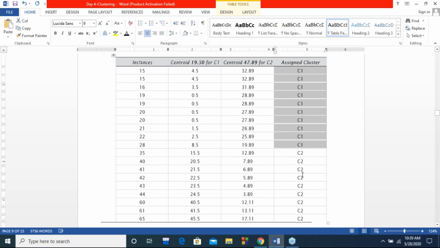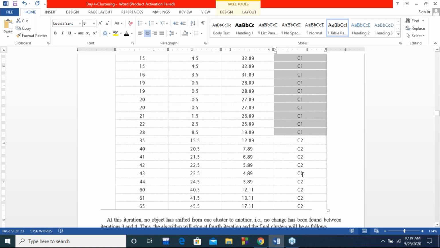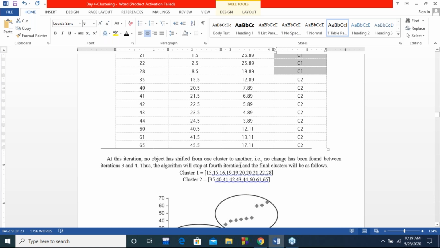And in this step also, so there we should stop, because no object has shifted from one cluster to another cluster, so no change has been found between iteration 3 and 4. So this is the step where we have to stop repeating the procedure.